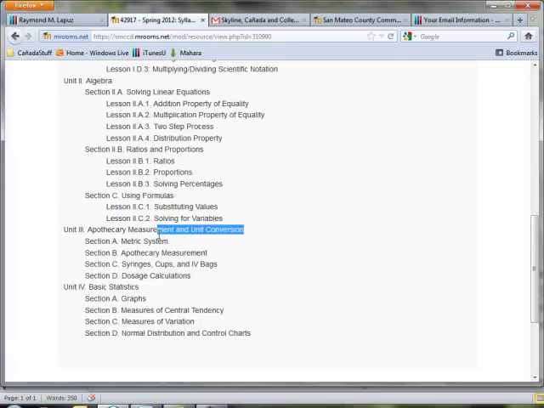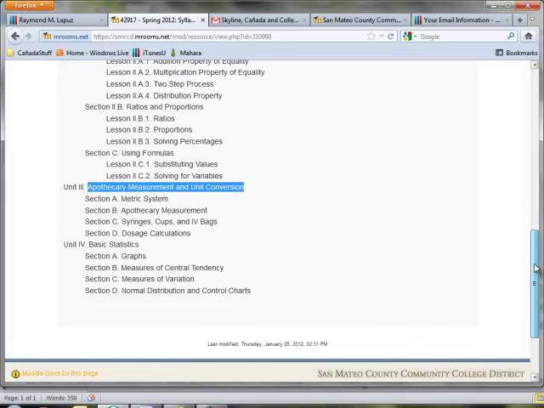You're going to look through notes on unit conversions and apothecary measurements, and other measurements that are relevant to the health sciences. And we're going to do some really basic statistics. So this is just an overview.